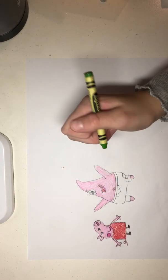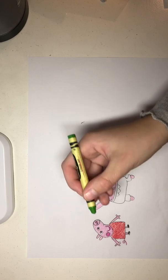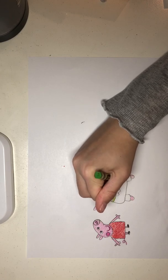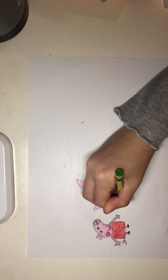Now for his pants. We're not going to color in the little purple squiggle flower things. We're just going to use the yellow green, the lightest green color right now, and we're going to leave them blank and do them last. And you're just going to color in the pants.